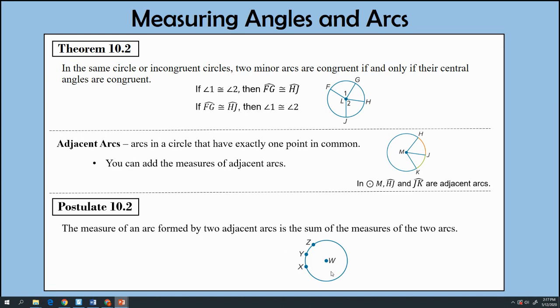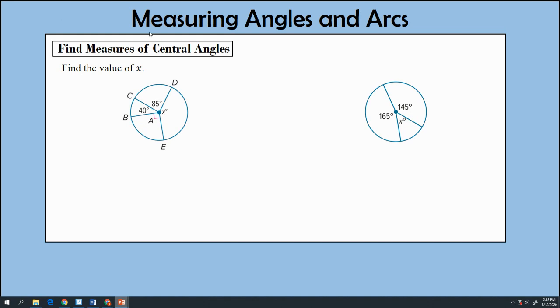So let's say you're given this circle, and we have these points along the circle. What we know has to be true, just like it did with angles, is that if I take the measure of arc XY and add the measure of arc YZ, that's got to equal the measure of arc XZ. So these two arcs added together equal the combination of them. We've seen things like that with segments. We've seen things like that with angles. Now we're using that same concept with arcs. All right, let's look at some question types you're going to get tonight.